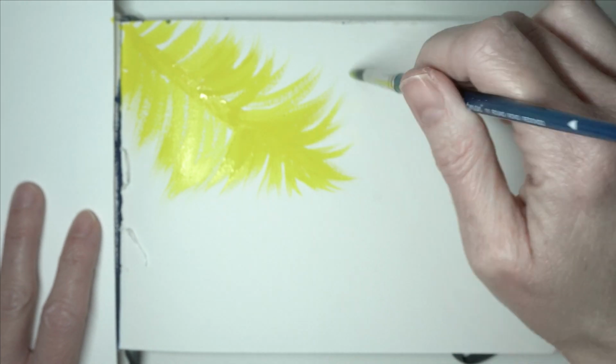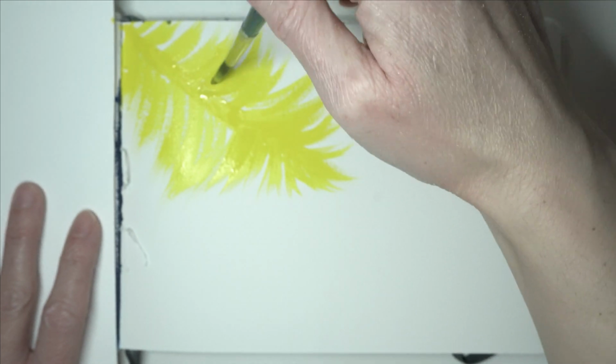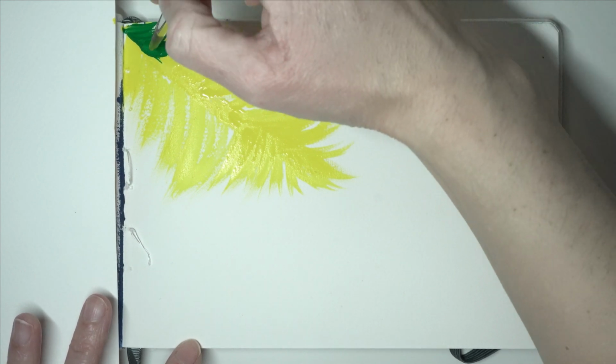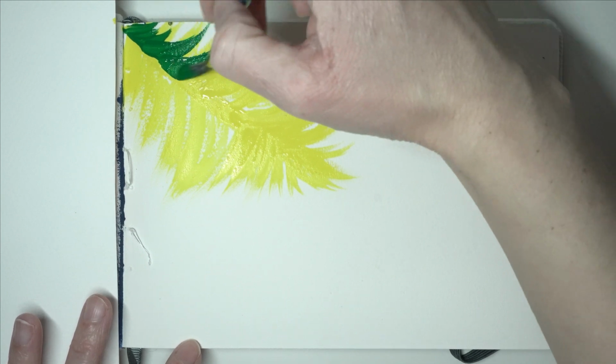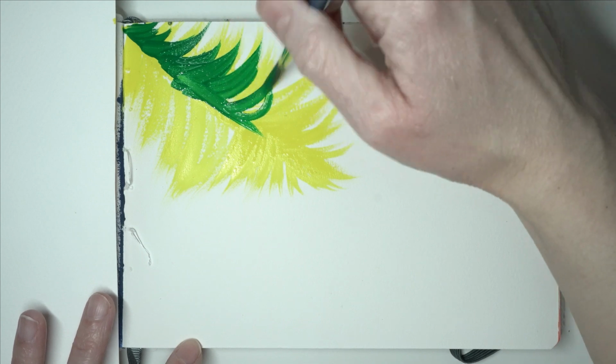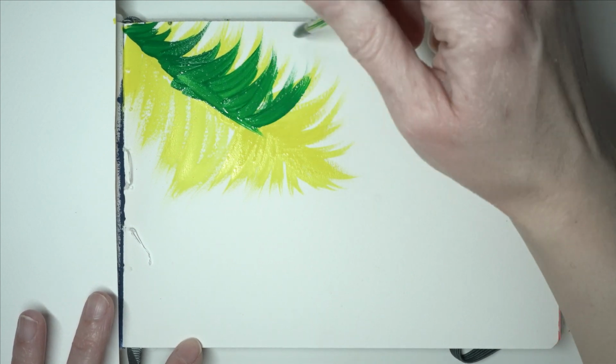If you haven't already figured this out, I'm trying to make this look like a Christmas tree branch. So that's why I'm flicking it out and making it nice and bushy on the edges. These leaves are going to be lovely and bushy on the inside, and then they're going to taper out and get thinner on the outer edges.